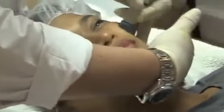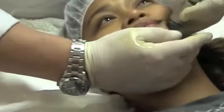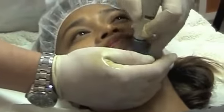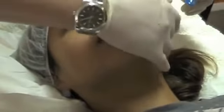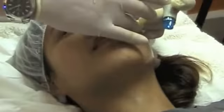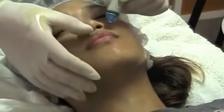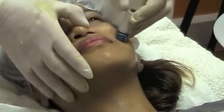It's quick upward strokes. And then just a quick rub through because you don't want the serums to run into her ears or down her neck and things like that. Okay, so on men who have got thick facial hair, you can go downwards. But on women, most people want to have this lift, so you want to work in the areas of the lift. Then from the central points around the top lip, working away from the centre.